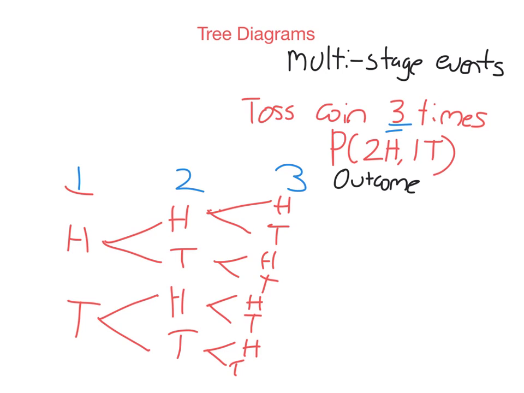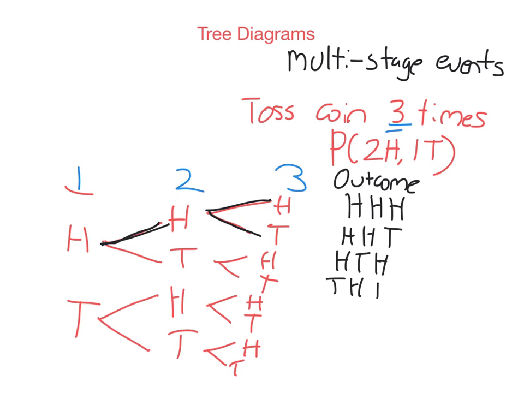So what you do at the end of your tree diagram is list the outcome by following the branches, hence the name tree. So I've got here head, head, heads. So that's my first outcome. Okay, I can also go head, head, and then tails. So that outcome, I write here, head, head, tails, and I keep doing this for all of the outcomes. So this is a convenient way to make sure I've listed all the outcomes. Okay, and there are just a couple more: tail, tail, head, and tail, tail, tail.